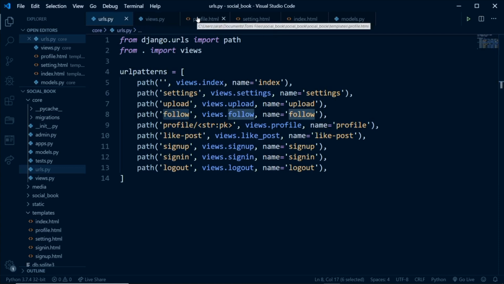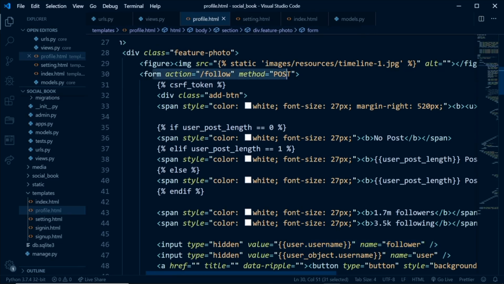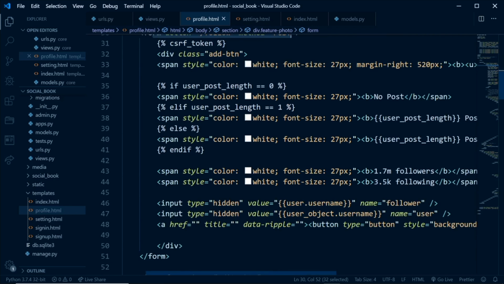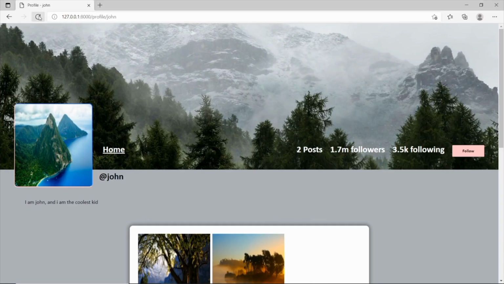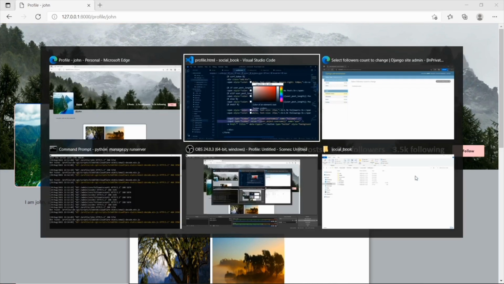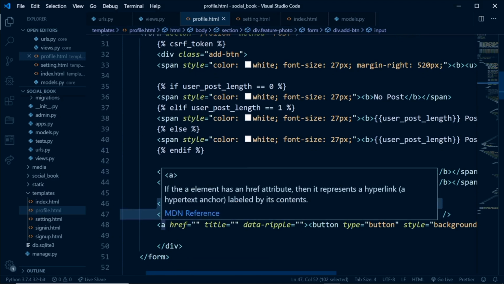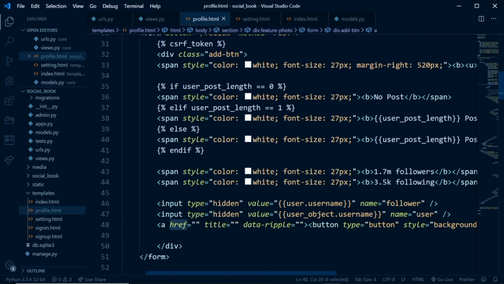Let's just make sure our URLs are specified correctly. So if we come here, let's see, the form also works. The action is going to slash follow. That works. Another thing we should check, we're using the CSRF token. We have these inputs, so everything should be working fine. Let's just go ahead and try that again. Now let's hit refresh, and if you hover over this and look at the bottom left corner, you're gonna see that it's linking to slash profile slash John, which shouldn't be. So there's an a tag that is linking to that. Let's check that out. We see that this is in an a tag and it's basically linking to this page.